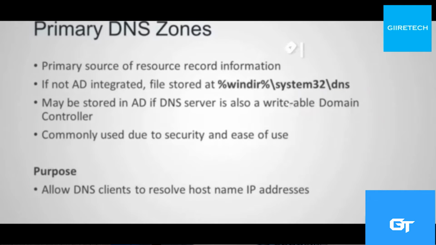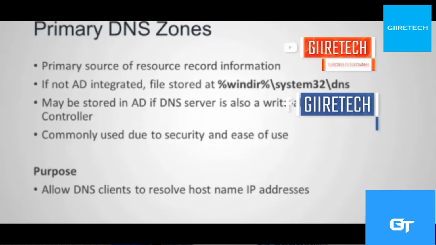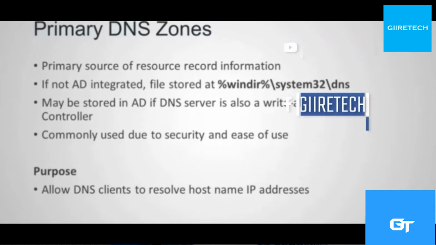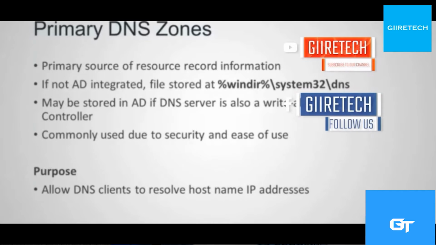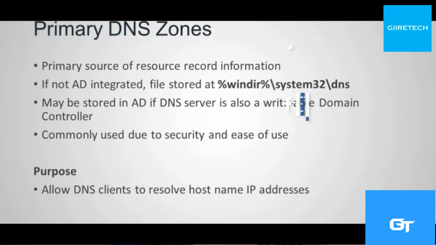Now there's several benefits and reasons why you'd want to store a primary zone in Active Directory. Since the zone is stored in AD, the zone can be replicated using Active Directory's replication process and Active Directory's security features. It's also worth mentioning that a primary zone is the only zone type that can be directly edited or updated.